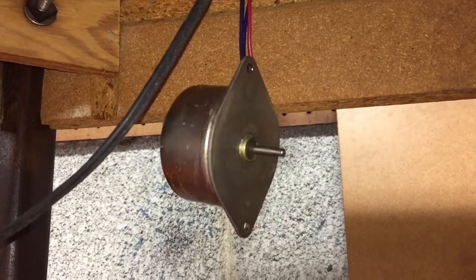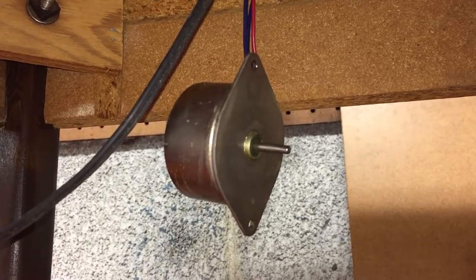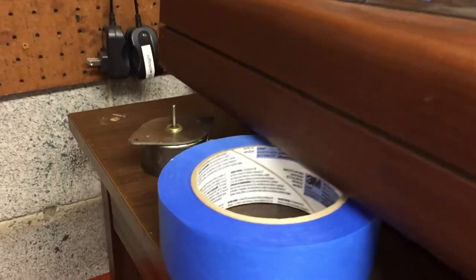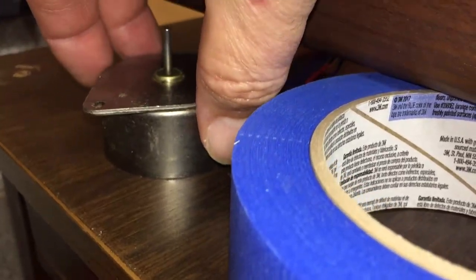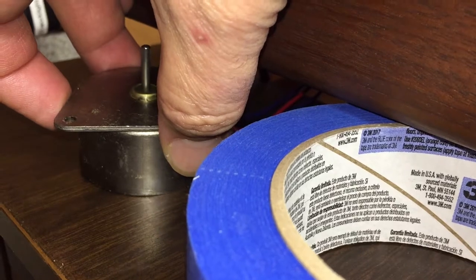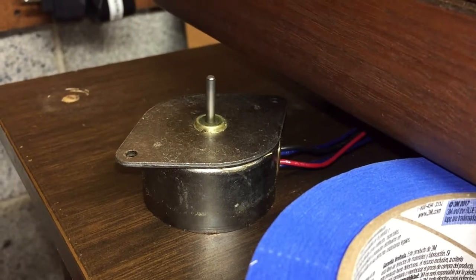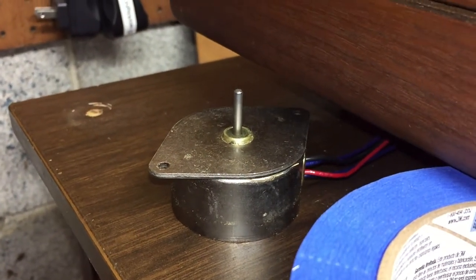Here's the motor running by itself — no pulley, no belt. Hopefully you can hear it; it's definitely not quiet. You can definitely hear it clicking. I've seen stuff online where people think it's the result of the wrong belt, or belt tension pulling the shaft up and down, but this is without the pulley or belt — it's an intrinsic issue with the motor itself.